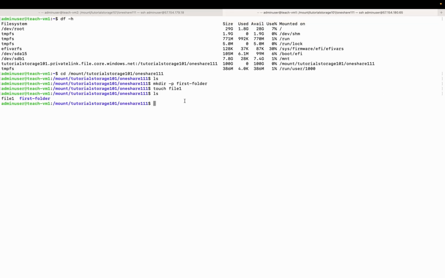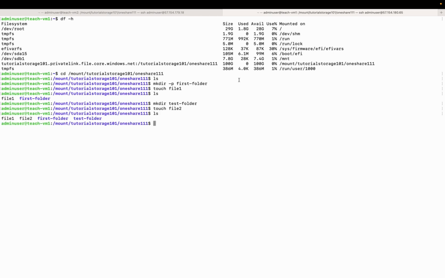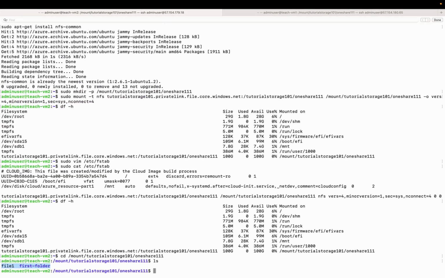If I go back to the first VM and create another folder, test folder, and create another file, and I go back to the second VM, let me clear this.